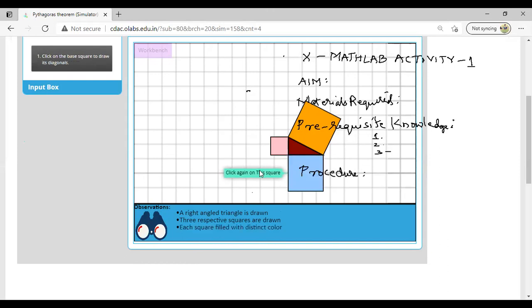I will show you how to do it. Just let me see the final observation, then I will tell you how to cut and how to paste this one. Okay.